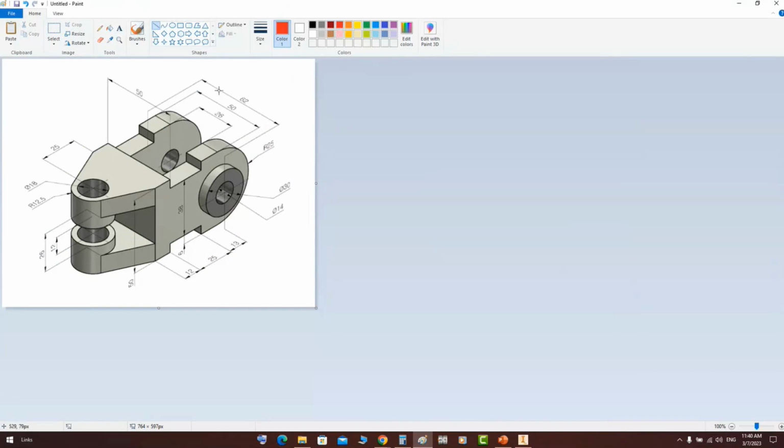So let's select the red color. So we will make this one by this sketch. Okay, let's create this sketch and give it an extrude with the total width, which is 62.